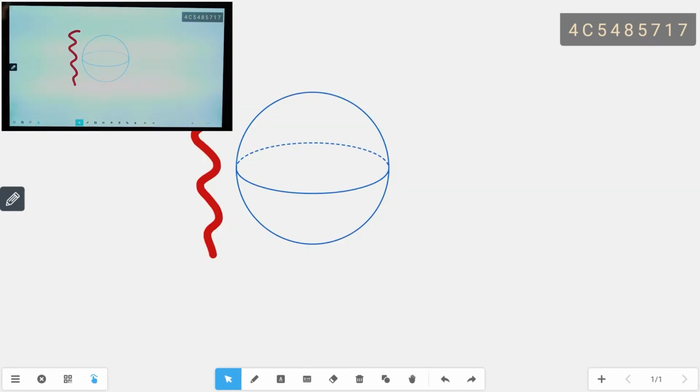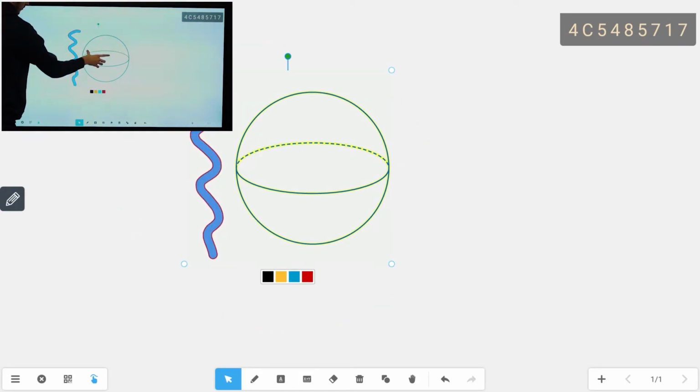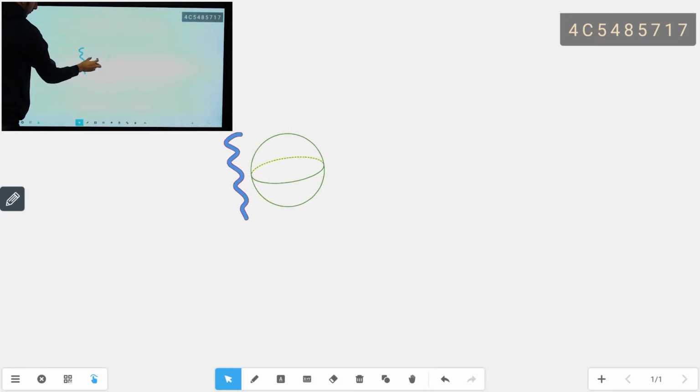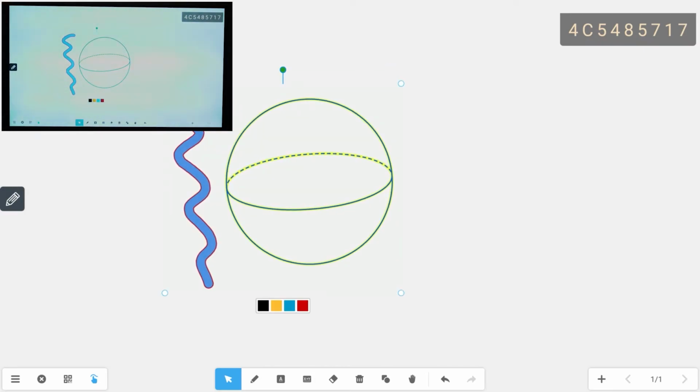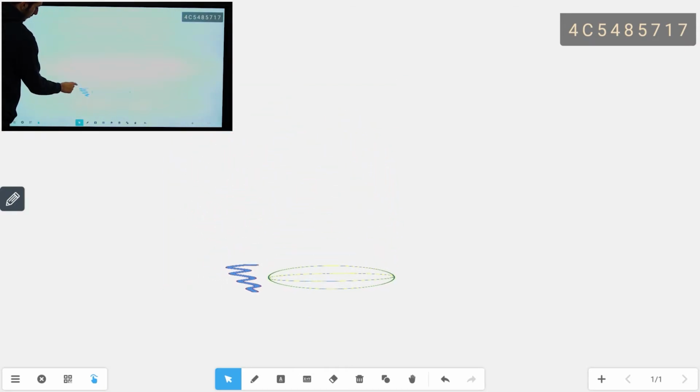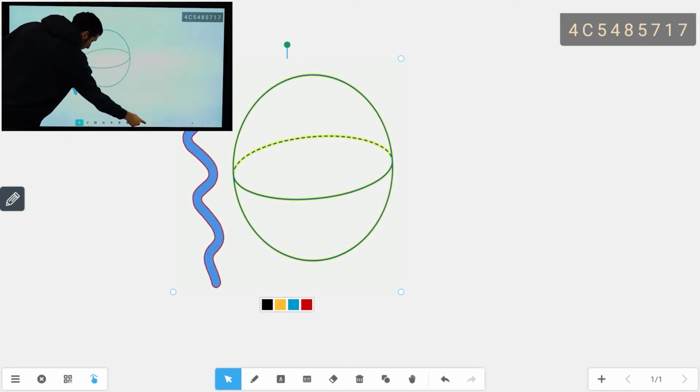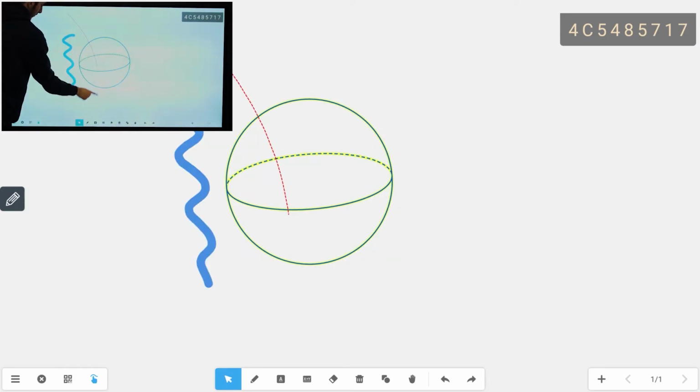It's worth noting that there are two ways to resize objects. Selecting an object and using a standard pinch zoom gesture will allow you to rescale the drawing while keeping its relative proportions. Using the resizer handle in the corners will allow you to free transform the object. Rotation can be done using standard touch gestures as you would do on a smartphone.